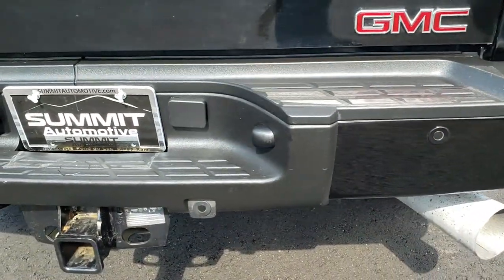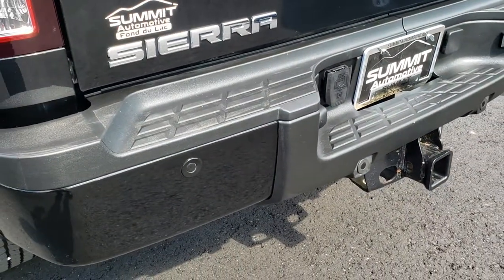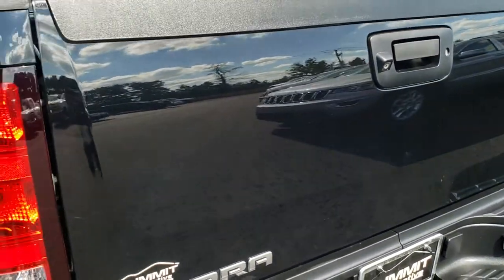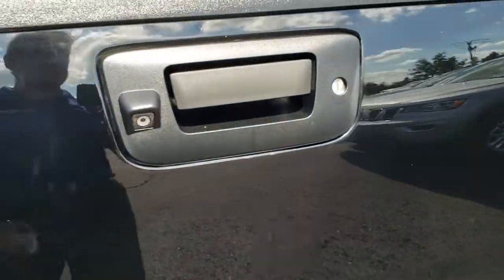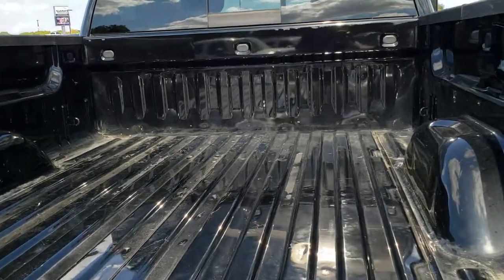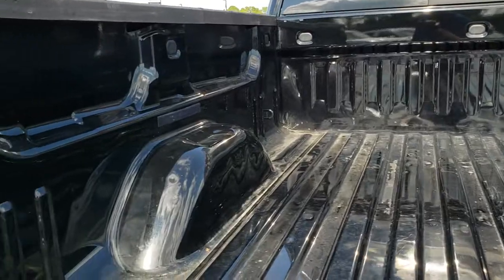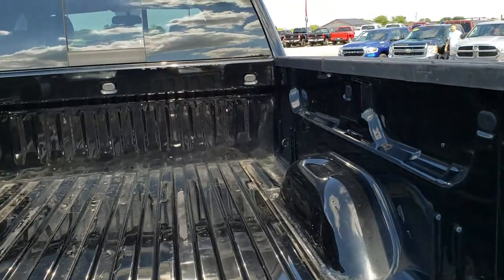As we come around to the back, the rear bumper is in absolutely perfect condition — no dents or dings. It has backup sensors and a full towing package which includes a receiver hitch and 7-pin wiring. The tailgate is in nice shape as well, and it does have a backup camera with a locking tailgate. The bed is in really nice shape with very little to just normal light-duty usage — nothing terrible.